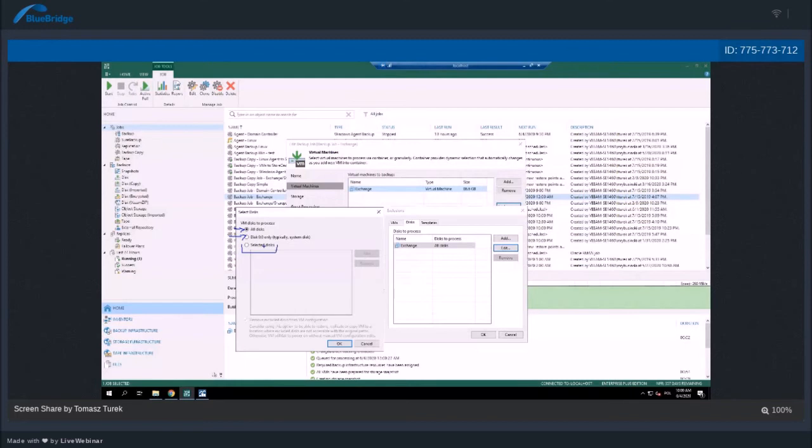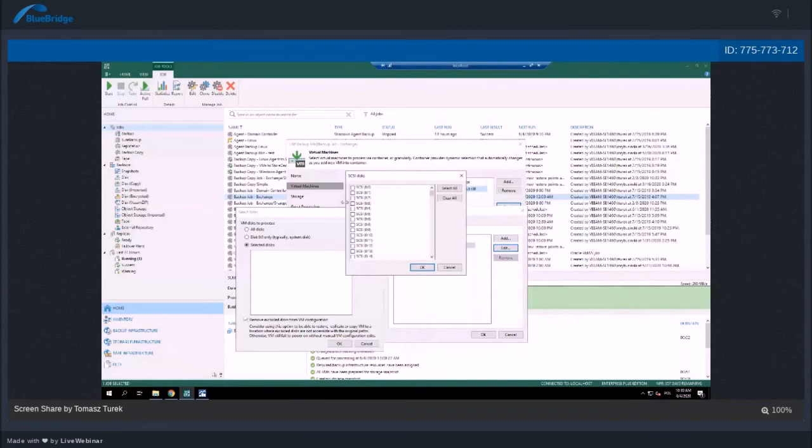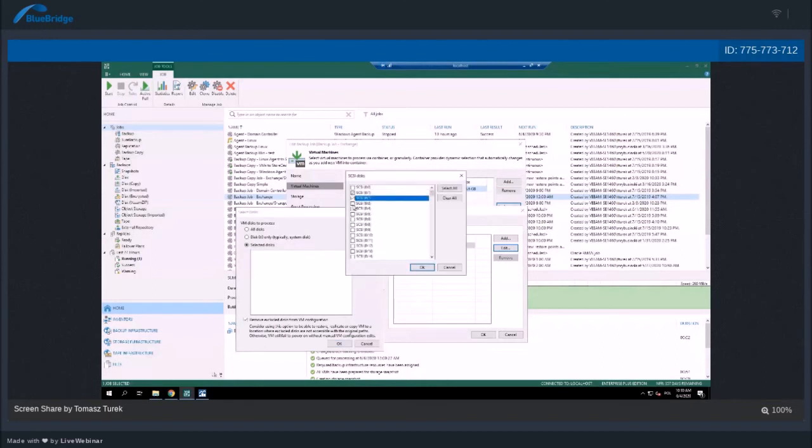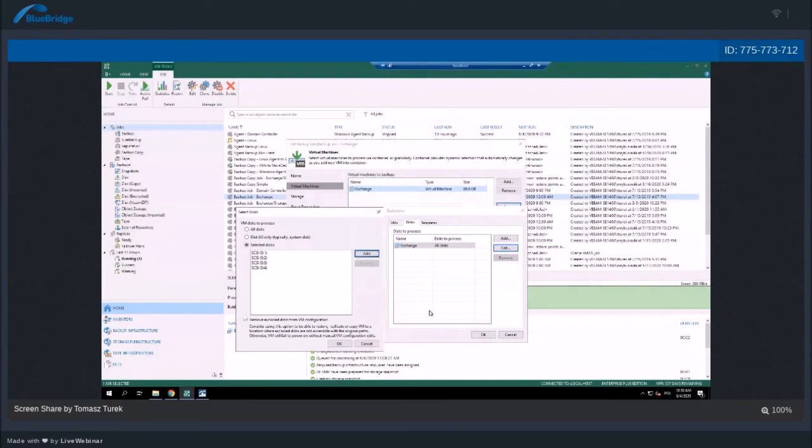So it's not really that straightforward when you're trying to define it, because if I choose selected disks, if I choose, for example, my two SCSI adapters, those disks will be backed up. They will not be excluded, as you might probably guess from the exclusion tab which we are clicking, but in fact, those will be the disks which are going to be processed. So again, something to remember, because we actually had a customer who was trying to exclude some of the disks. So for example, of course, that customer wanted to back up the system disk, so he wanted to exclude, let's say, all the other disks that were attached to this virtual machine. As it happened, he had all the data disks, and the customer did not have the system disk because it was excluded from the job by accident, right?